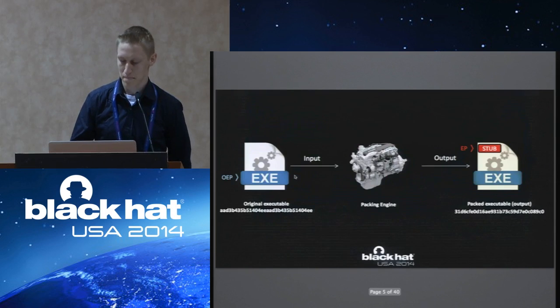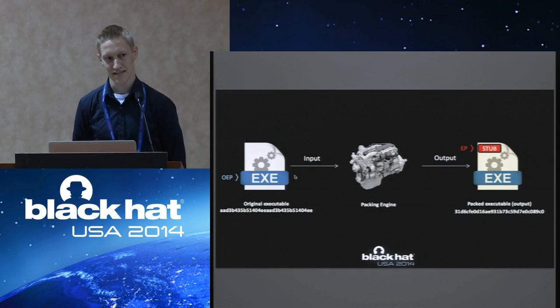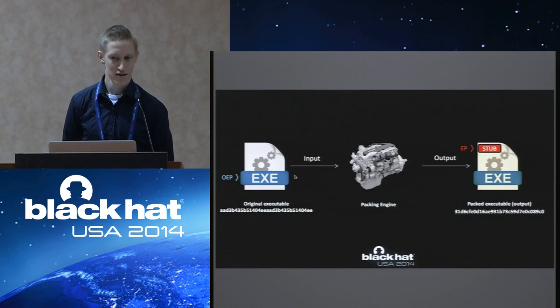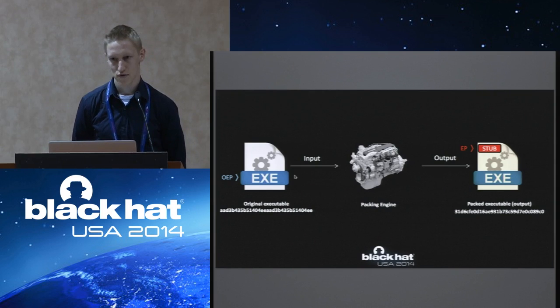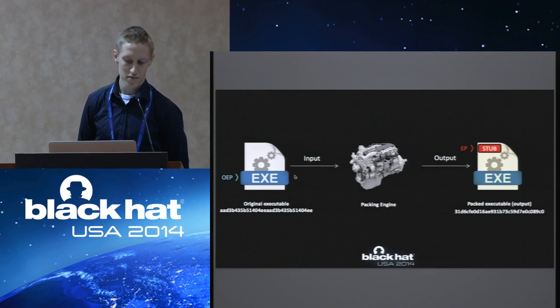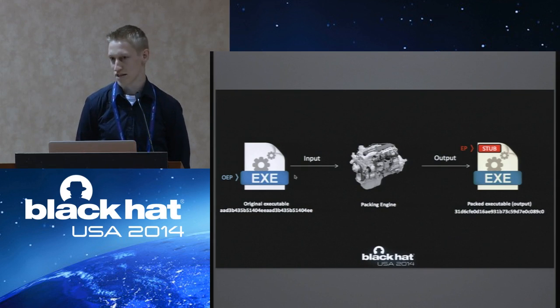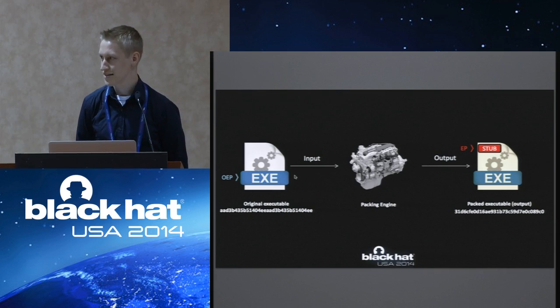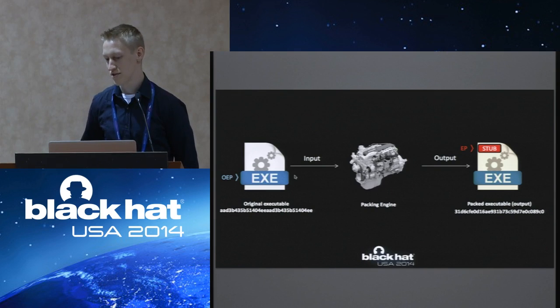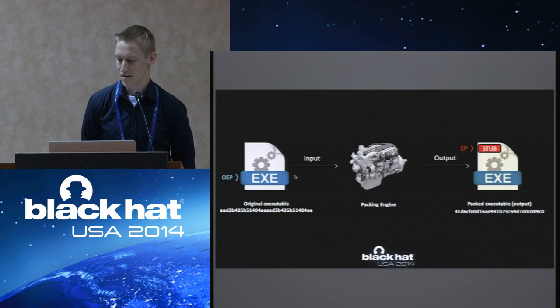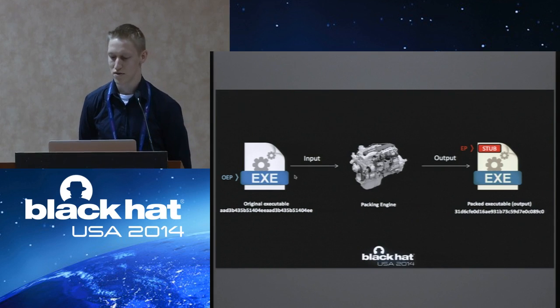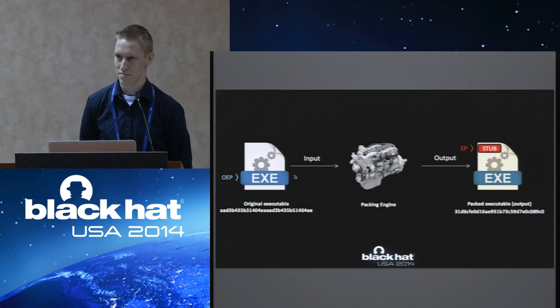So, packing. Packing is actually the transformation of an executable into another executable, which exhibits the same or even enhanced functionality, but has a different file system footprint. A good example of a packer is a compressor like UPX, which compresses a file and then also appends a piece of code called a stub to the final executable, which will undo the compression. So the stub is injected into the final executable, and it will decompress before handing over execution to the original executable in memory.